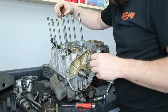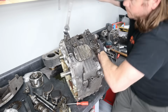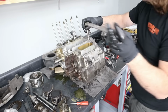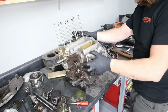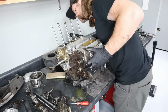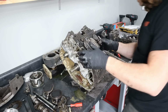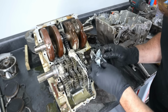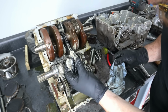All right. Yummy. Ooh, the goop special.